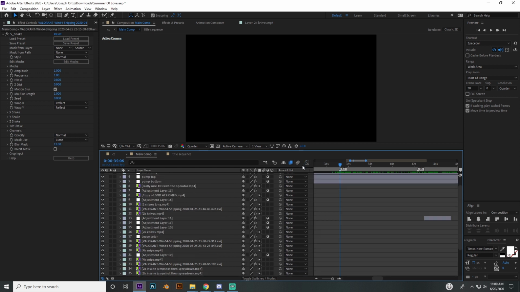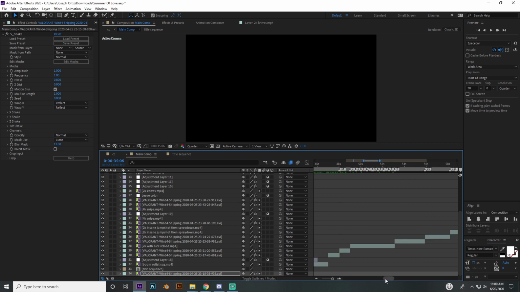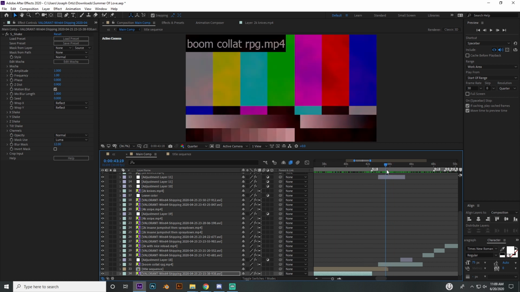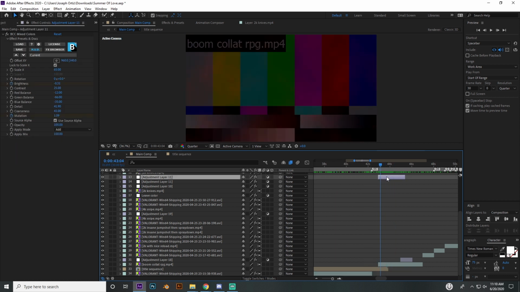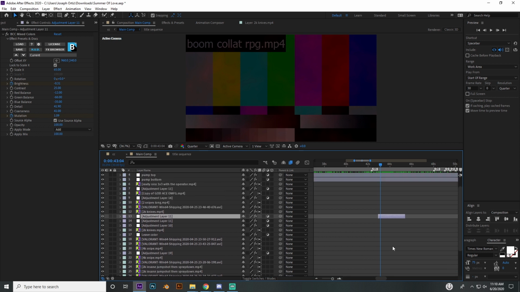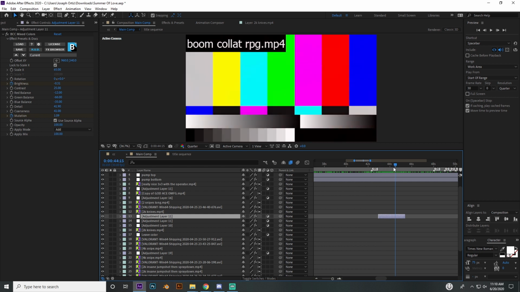But other than the syncing and the map cinematic work, there's not really a lot of effects other than some glows. So right here, I have this adjustment layer, and this is probably the most unorganized project file you've ever seen, but this is just a little color effect. It's called BCC Mixed Colors, and I kind of just messed around with it. There's nothing really specific to this.